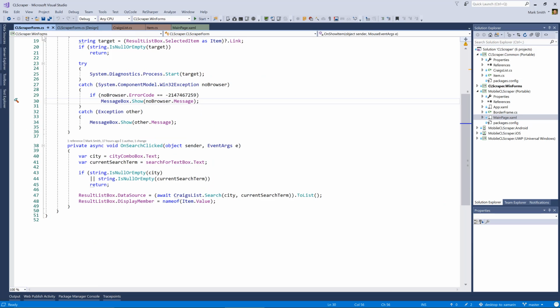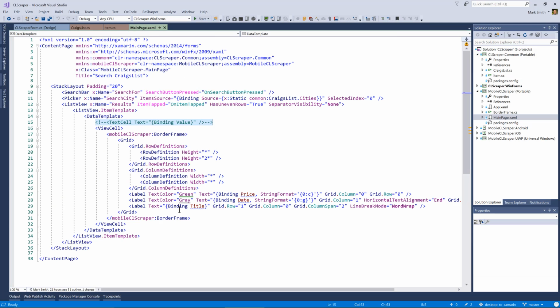So if we look at the Forms app, just as an example here, you can see its data source is coming from those search terms, and so it comes back with a list of items. And then it's using display member of value, which is just a two-string representation of it. I did the same thing here and just bound to that same value property and verified that it worked, and then kind of extended it to show things in a little bit different fashion.